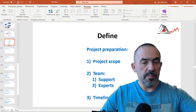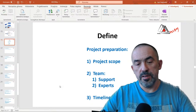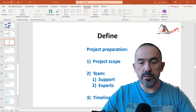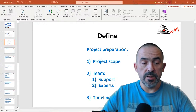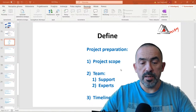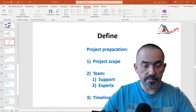have made a project charter with the project scope, team, timeline, and before that we also managed to talk about the CTQ, critical to quality, who is allowed to say and define CTQ, how to identify the customer. So we went through the SIPOC and so on. So we finished the define phase.